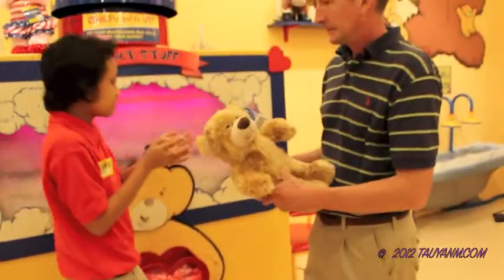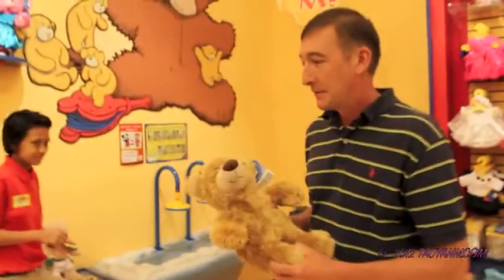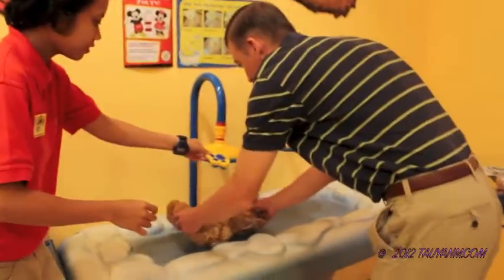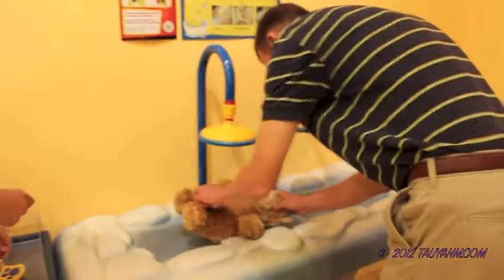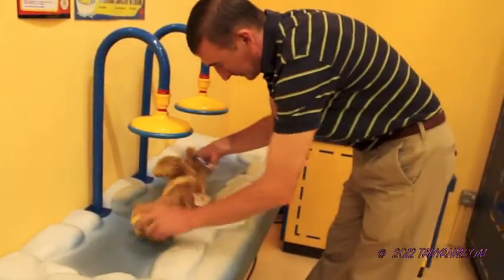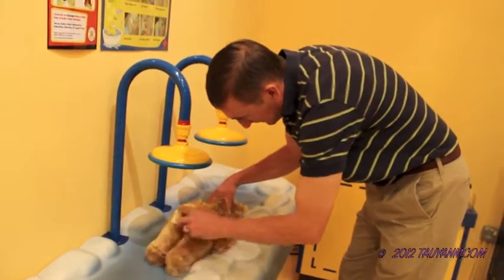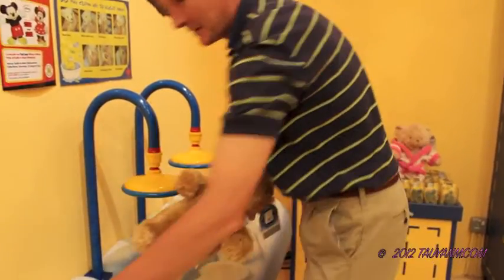Alright, so before you dress it up, so now, Claire, we're going to give the bear a shower. Alright, so here's the bear on the bottom. This is the brush for it. And you just going to step on the pedal. And you can just brush the bear in one direction. Okay, we're all fluffy now.